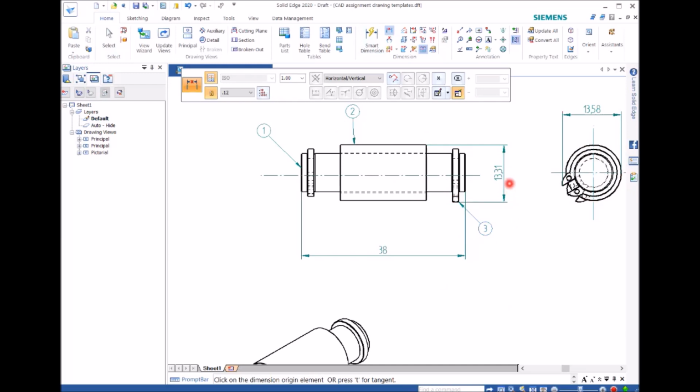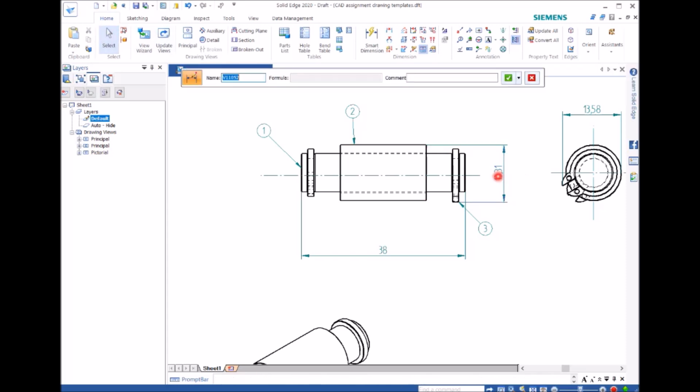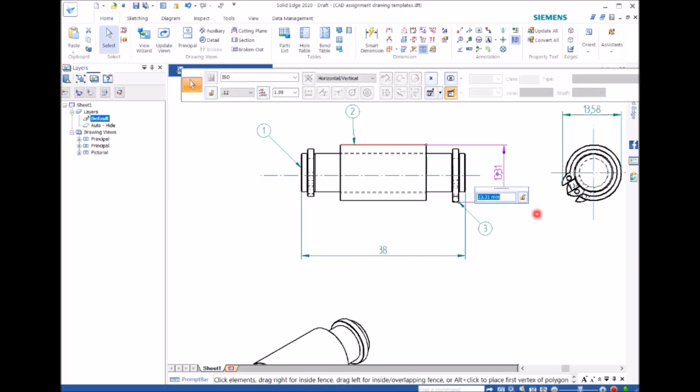According to the assignment, you need to make sure these dimensions are in one decimal place. To change the dimension, what you need to do is click on the dimension. Place, so for example, it's 13.3. Same as this one.